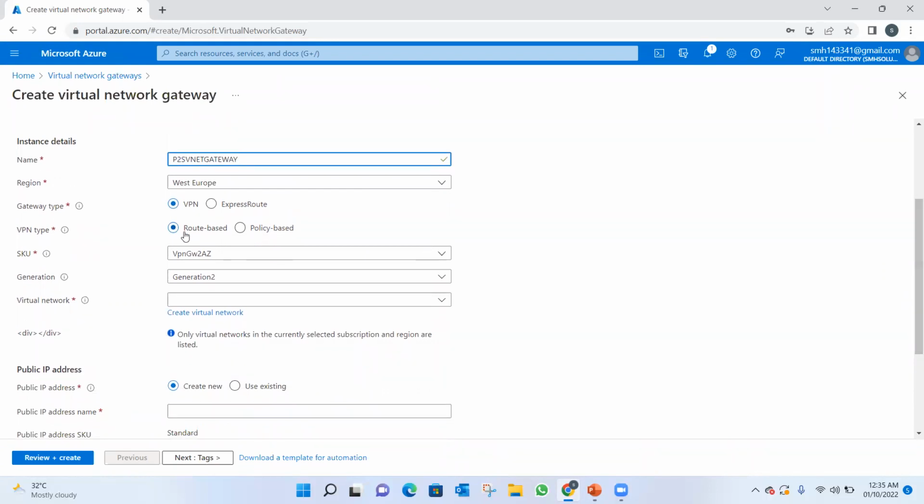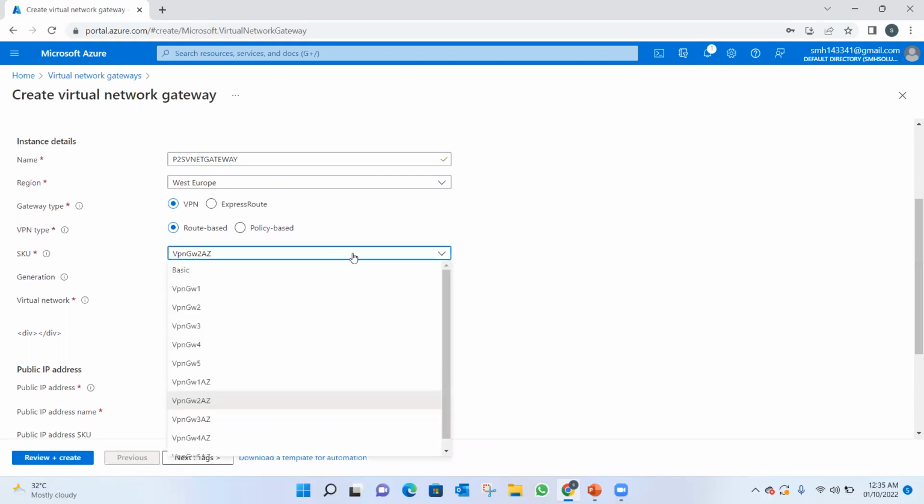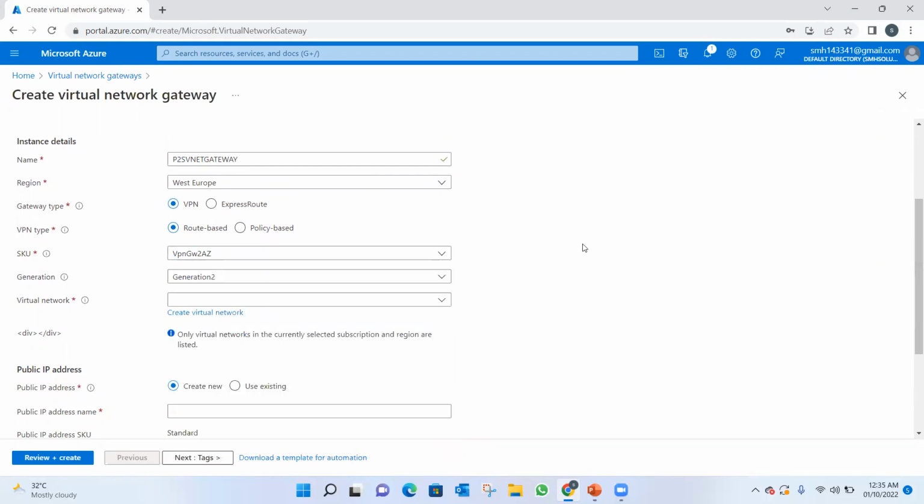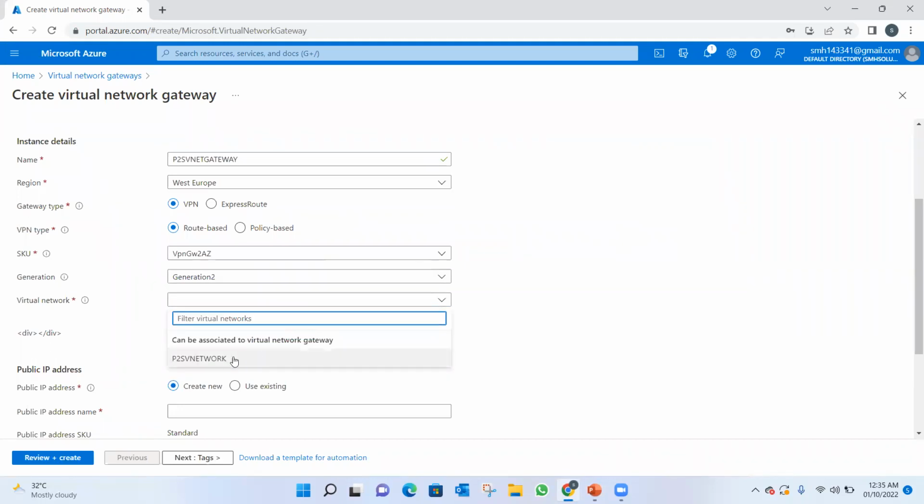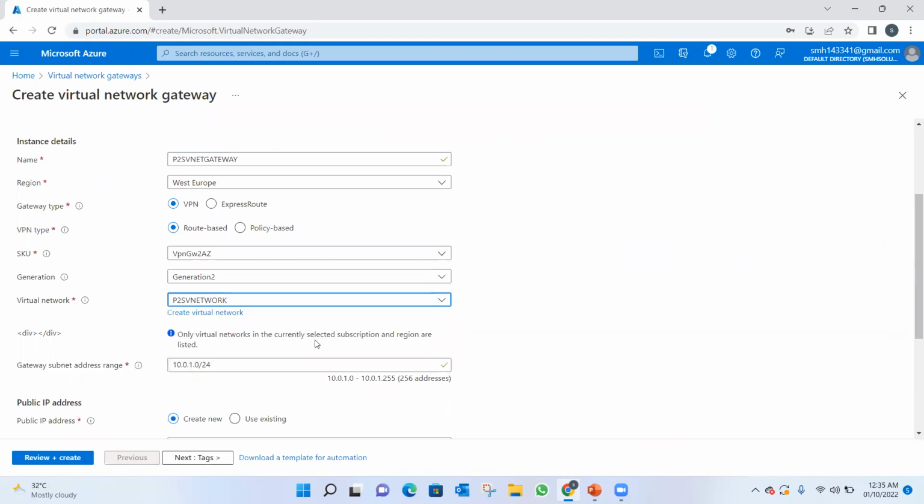VPN type we will select as route based. For the SKU you can select whatever you want, but I will keep the default one. Generation, default one I am selecting. Then for the virtual network, you can select the same network that we created now, P2S VNet. And the virtual network gateway subnet address range.